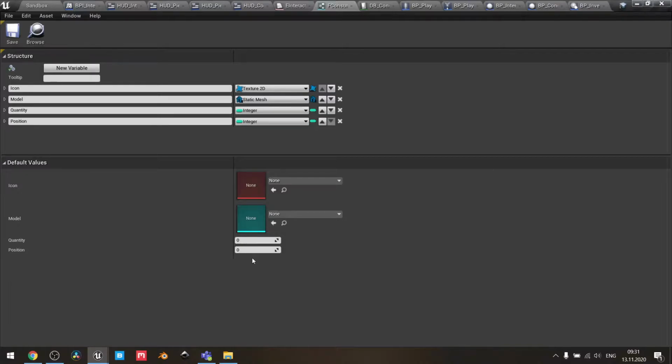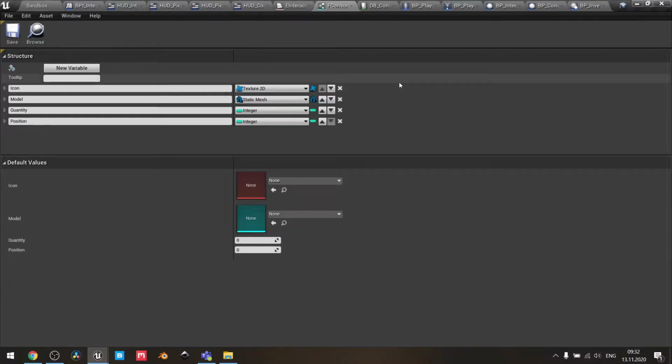As you can see, I have all positions clear, so it's up to you whether you need some default states for all your consumables. Actually, the structure is an element for creating a data table, and a data table is some sort of database where you can create a big amount of different positions with their own attributes.